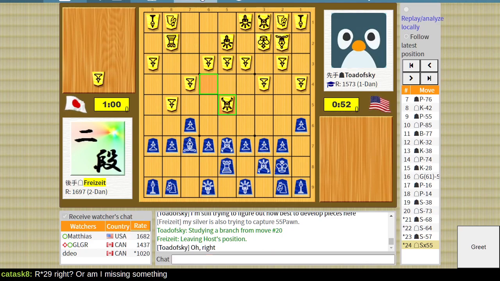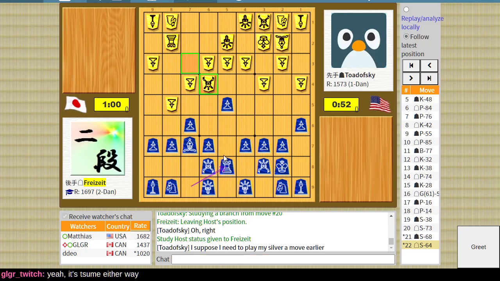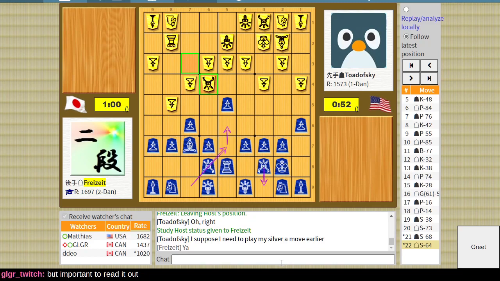Oh, sorry. I need to give him the host if he's going to show some positions. Yeah, no, it's Rook 2-9 and F King 1-8, unless I'm tripping. To play silver, I moved earlier. So I need to do this. Oops, shoot. I need to do this up instead of having this up here. Yeah, that matters quite a bit here.